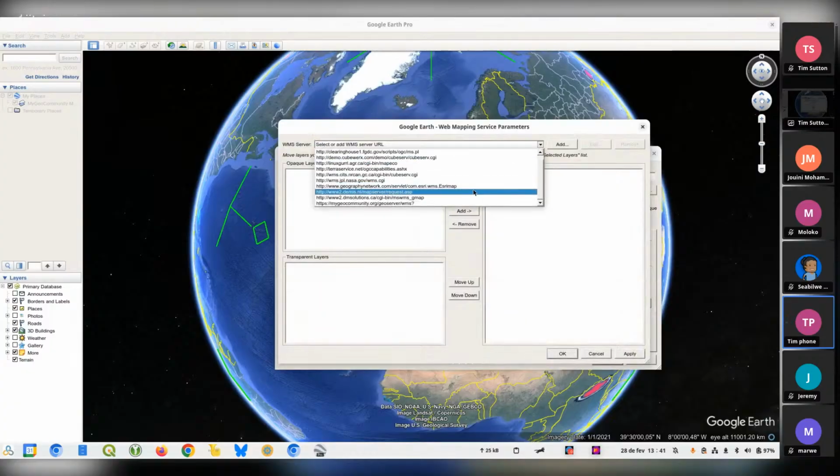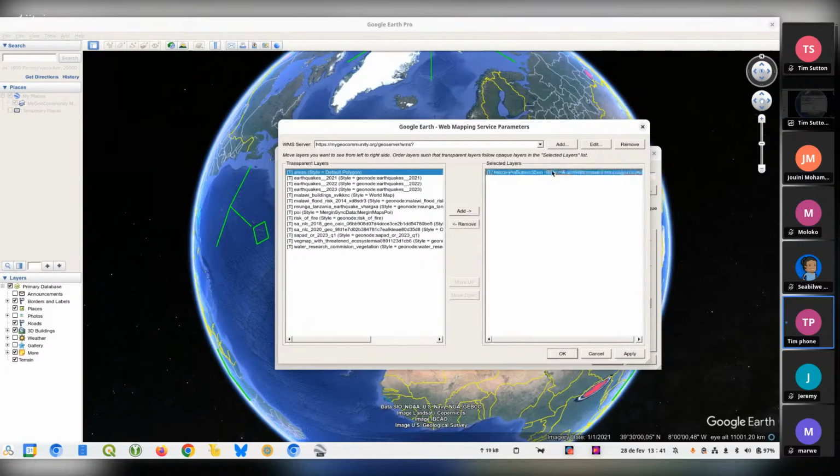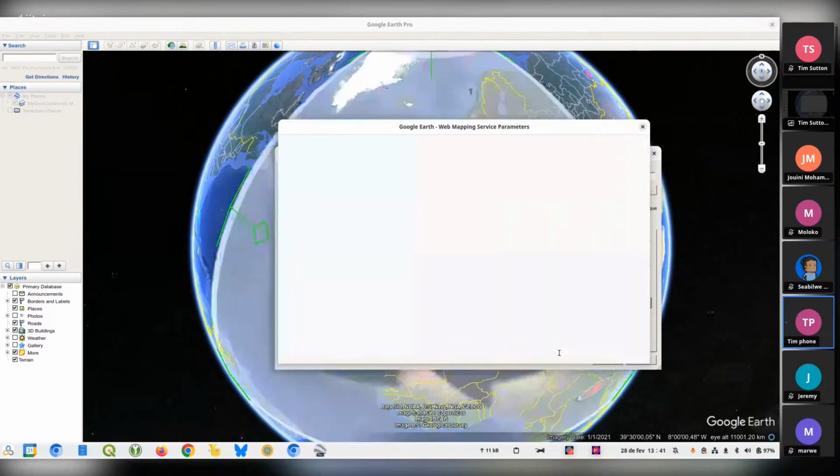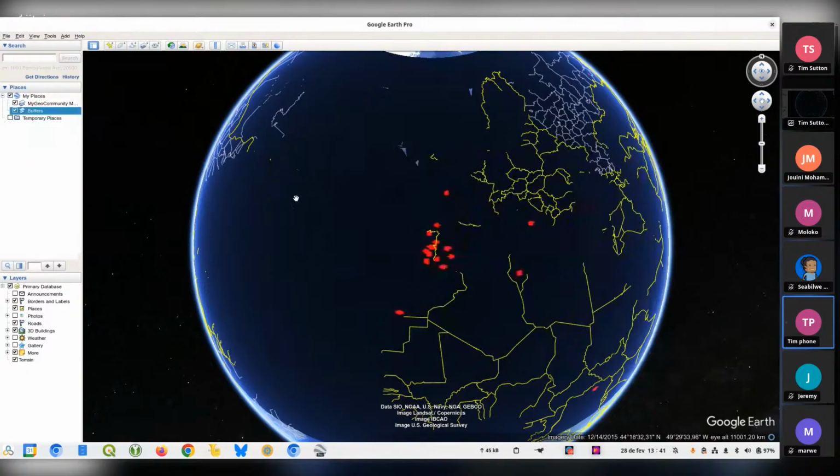So the web mapping service is what GeoServer uses to publish your layers, and you'll see all the layers from my GeoServer are here, including my areas and my point buffers and my points. I can add any one of these to a layer, like for example this, and then add it into my, let's call this buffers, and then add it into my project.